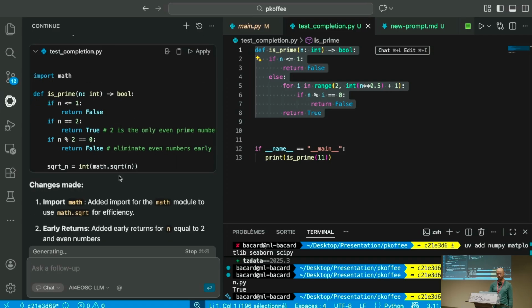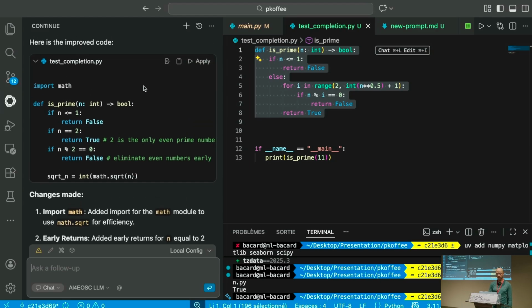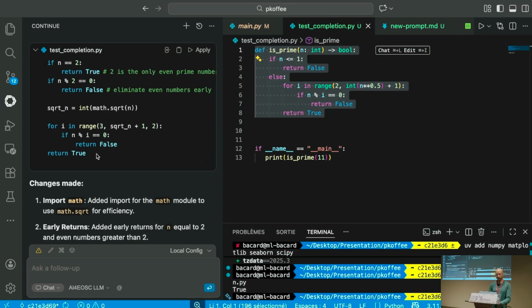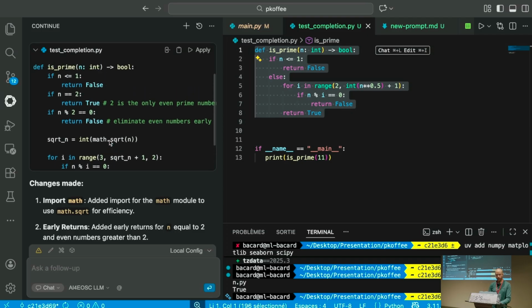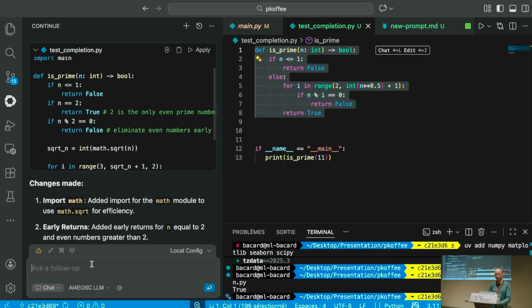Okay. Change made. Here's the suggestion, because you don't have to. If your number is an odd number, then you can just stop right away. Okay, these are improvements.